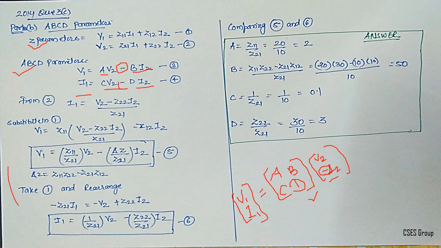Now once you are having these two equations, it's very easy to write A in terms of Z, B in terms of Z, C in terms of Z, and D in terms of Z, right? This is linear algebra, just 4 equations are there, out of which you need to find the relationship. I've already derived these things for you. Please go through these equations. I don't want to spell all these. You need to go through it once and then substitute the values of Z, and you will get the ABCD values. That is A is equals to 2, B is equals to 50, C is equals to 0.1, and D is equals to 3. Okay, so that's it.